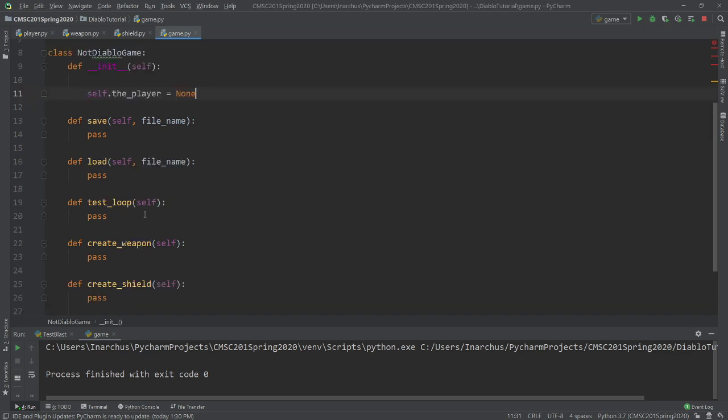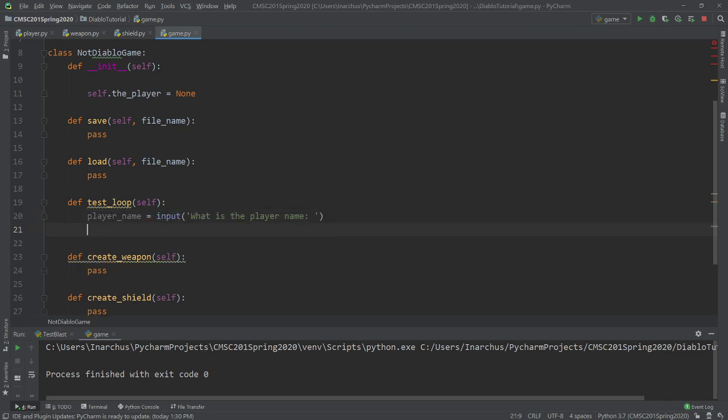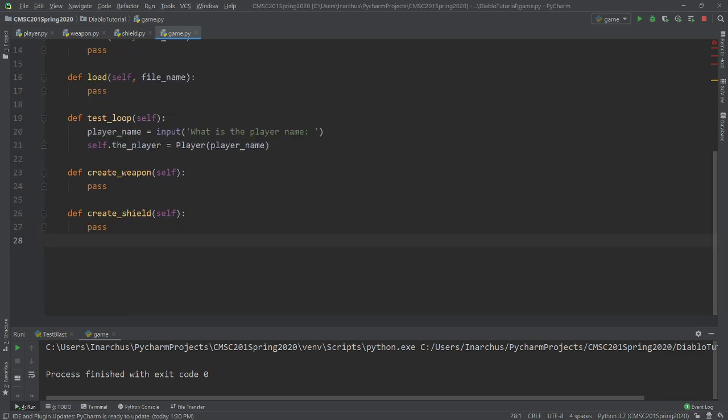And then down here, where we have test loop, we'll say, what is the player name? Player name equals, and then we'll have self.thePlayer is equal to player name. There we go. Cool.